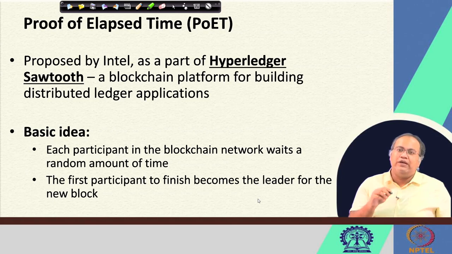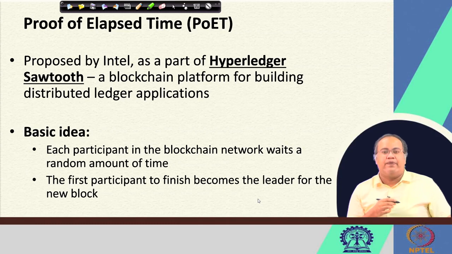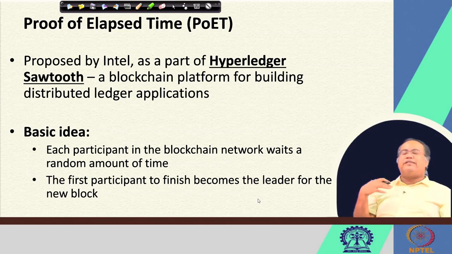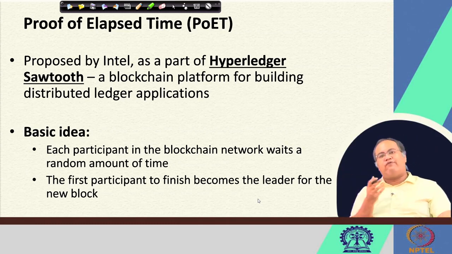What I have to do is, eventually, among the people who are there, find someone as the leader who is proposing the new block. So, the question comes: how am I going to choose the leader in an open network? From that context this challenge response architecture came. Now, if I just think about the challenge in a different way, what is that different way?